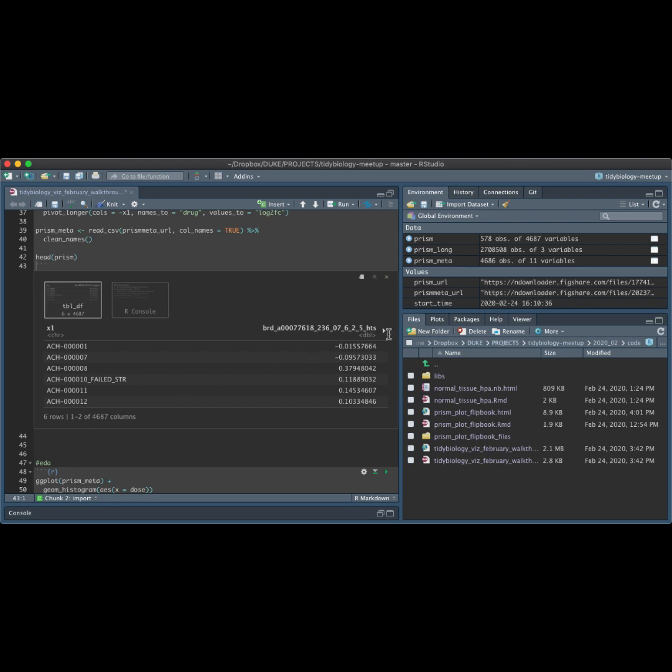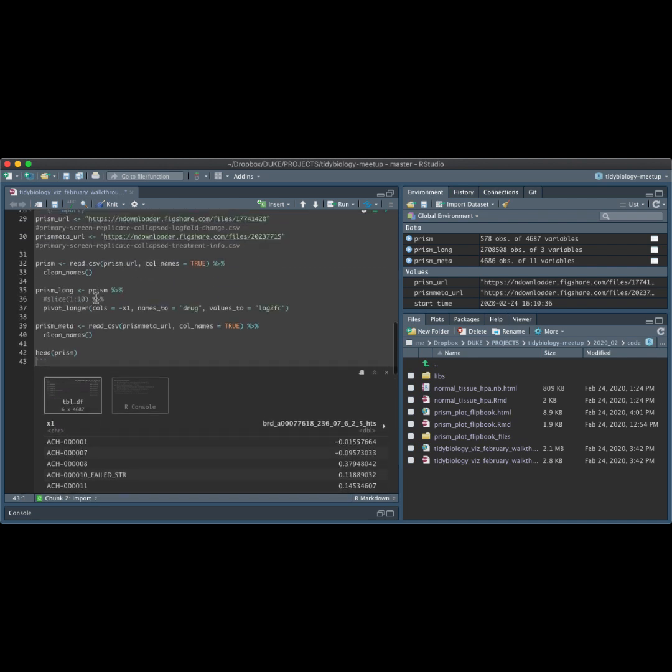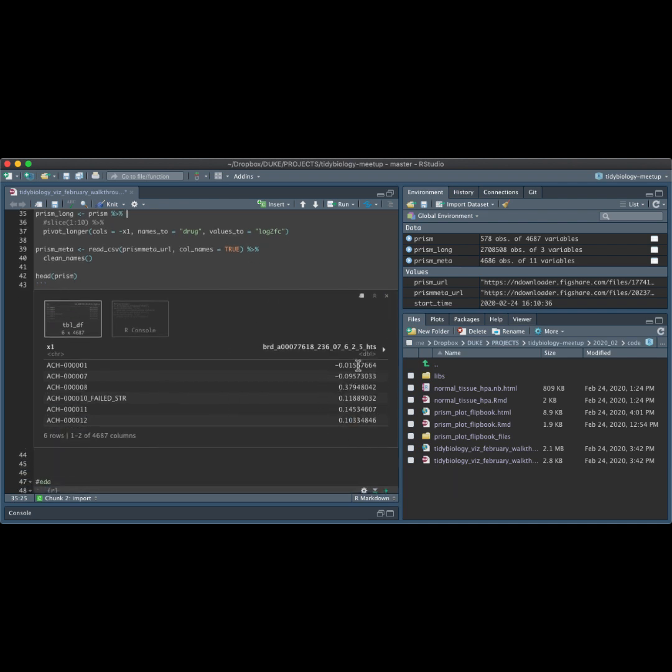But when we look at the data, what we have is the same information for every drug individually. So what Matt wrote in this import code, when he changed it to Prism long, you'll notice this pivot longer function, and he's creating now a column that is the drug, and these values underneath each drug are a log fold change. And this is for each different, I think it's a study or round, or I don't know. What are we looking at? This value here is the cell line. So this is the log fold change for each cell line and each drug.